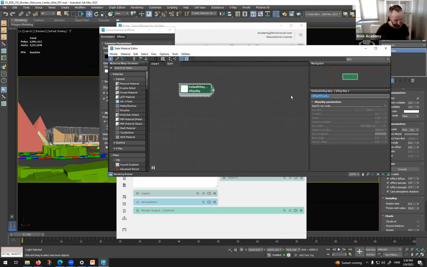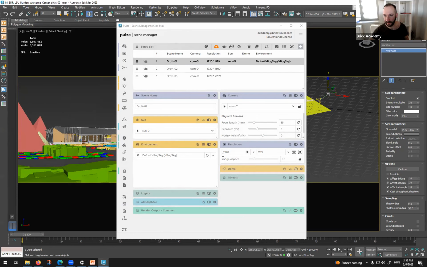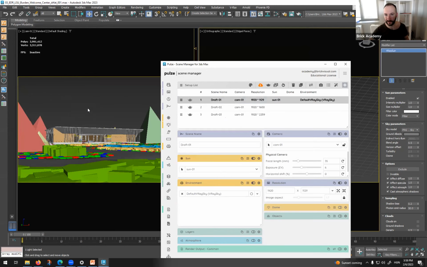I think I renamed it to sky 01, and it would be nice if I specified it for this one. So this is to here. Yeah. So I set up this light setup for the first one.